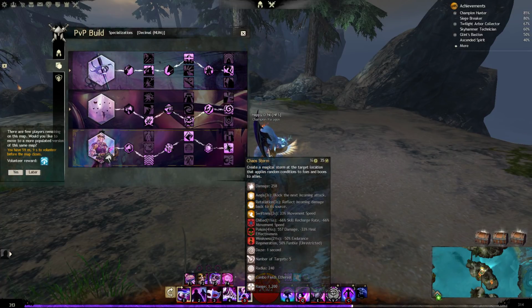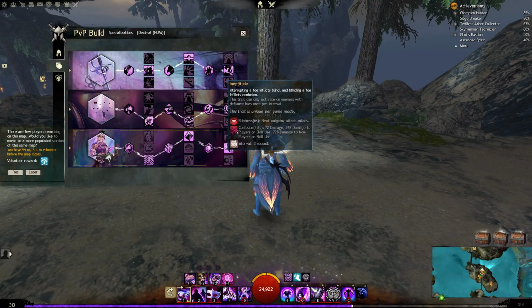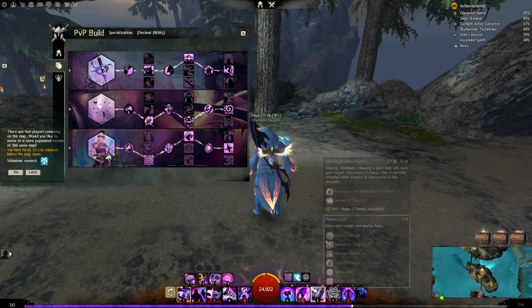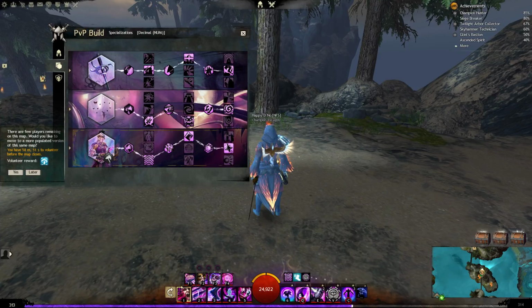Also, it works nice with Chaos Storm because Chaos Storm will daze the enemy, and in combination with that, get the blind onto the enemy and confusion, which is also pretty strong. These are the stuns that you can use: 1, 2, and if you use the mantra, you have a third stun here, which is also pretty strong.